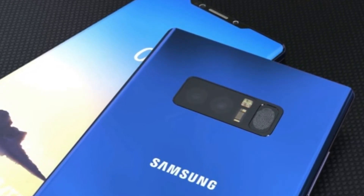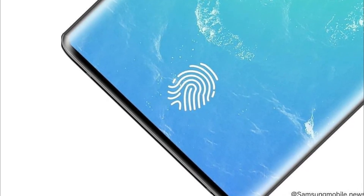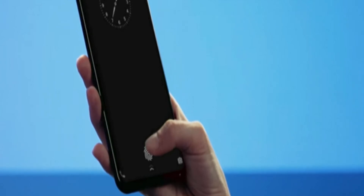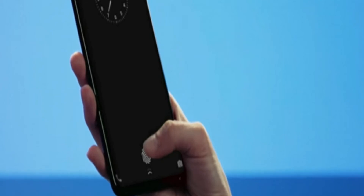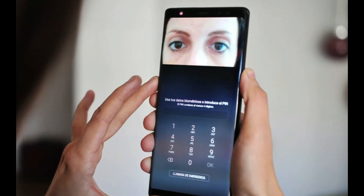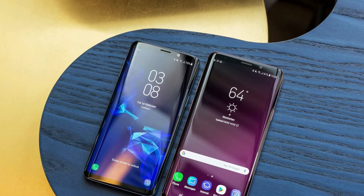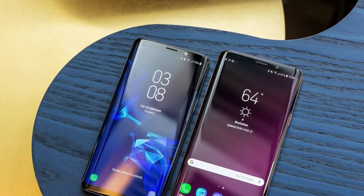When we got to know that this device is going to release really soon, we are really excited to see what Samsung makes. One thing is for sure — Samsung is not going for the in-display fingerprint scanner. It is just a bit of an improvement from the Note 8, and there is nothing huge to be surprised about, unless you're going for the S-Pen, the bigger battery, or the bigger 6.3-inch screen.